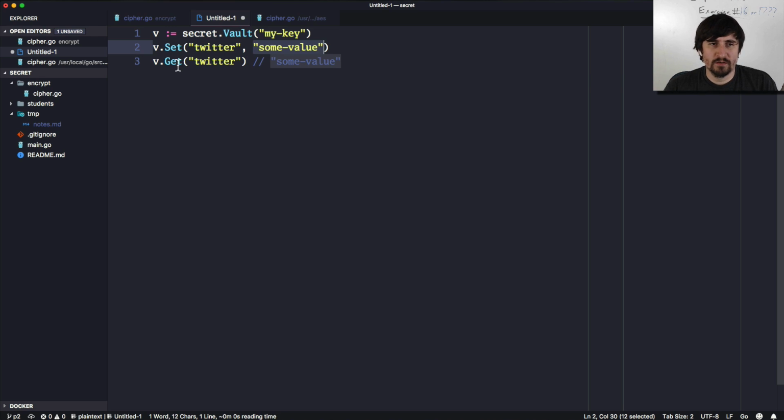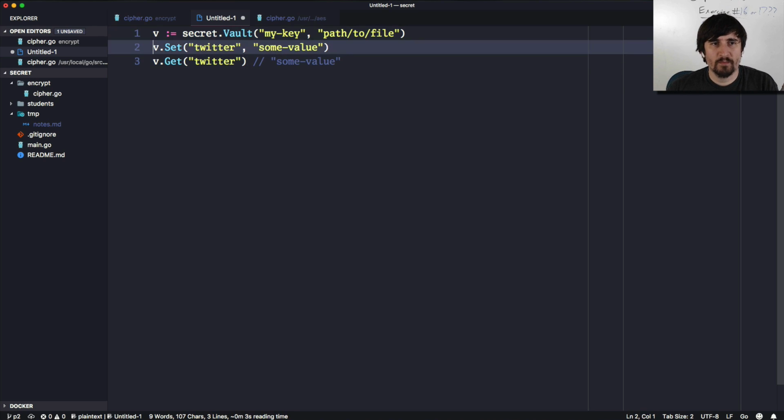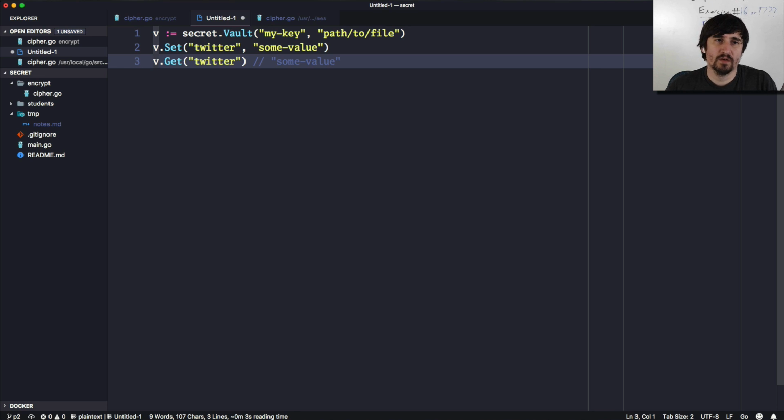And then what we're going to do in the next video is change this so that whenever we create a vault, we're also going to provide it a path to a file. So it's going to be something like path to file. And then when we call set and get, what it's actually going to do is read a file that's encrypted, decrypt the entire file, and then once it's decrypted the entire file, it's going to set a value and then rewrite the encrypted version of the file.